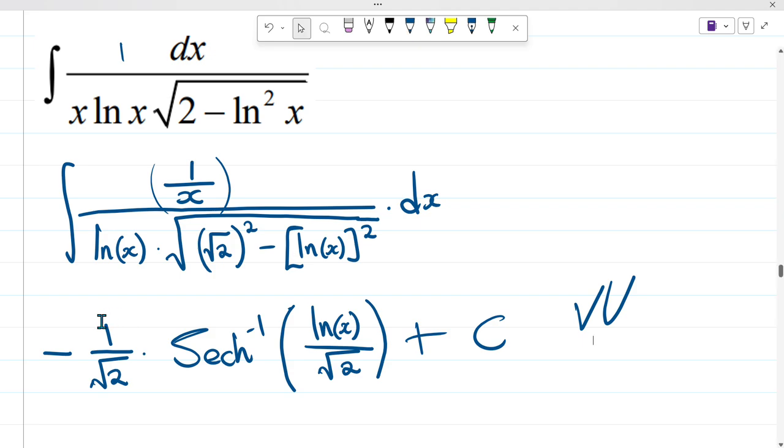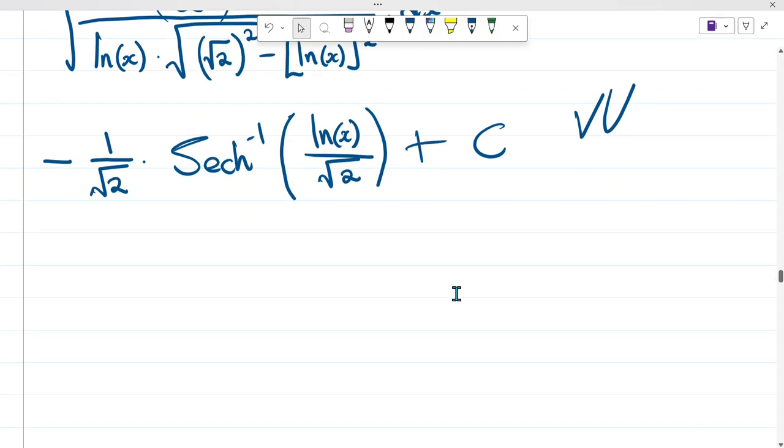Of course, one of you would like to write 1 over root 2 as root 2 over 2. It's the same thing, and if you want to change this as well, it's going to be root 2 over 2. So either you work with 1 over root 2 or root 2 over 2. Both are equivalent to each other. So yeah, I prefer 1 over root 2. I work better with 1 over root 2. Makes sense? Okay, yeah, you should have gotten to that answer as well.